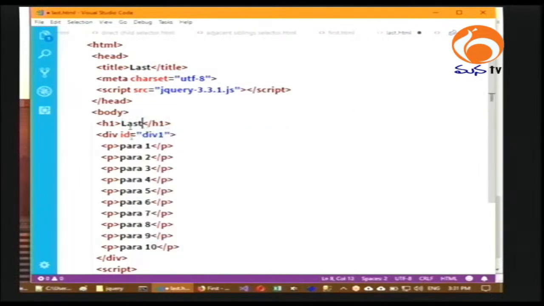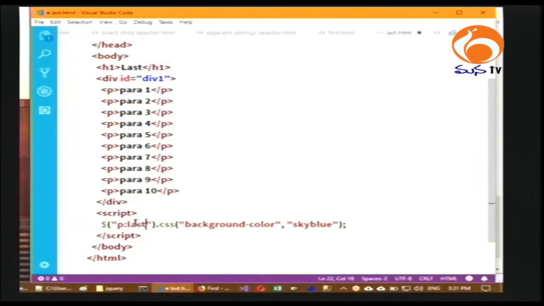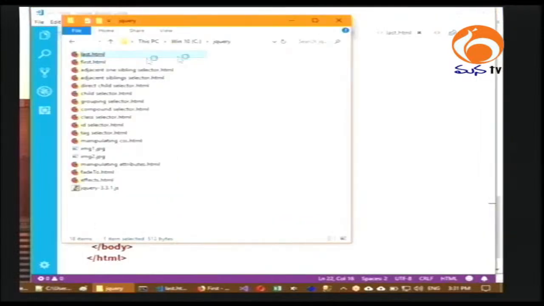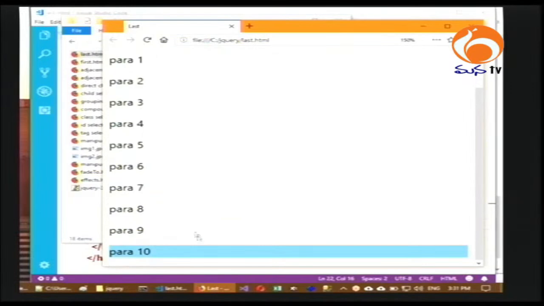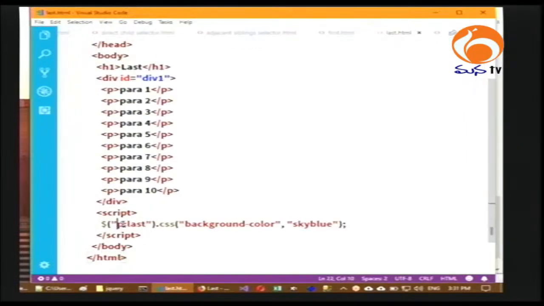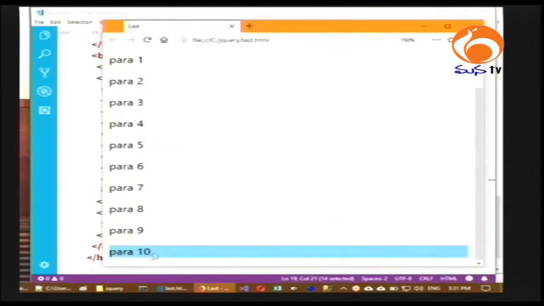Once we provide the last, P colon last means it is selecting the last paragraph. When you say P, it selects all the P tags actually, but when you say colon last, among them only the last one is being selected. So only the last one, that is para 10, is being selected.